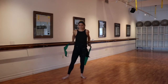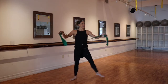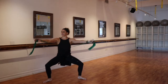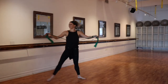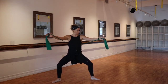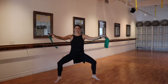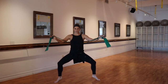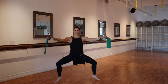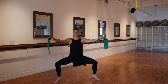Now take the TheraBand behind the back. The closer you hold to the midline, the more challenging it will be. We go back to our first to second, just like we did in the warm-up, but the arms reach in opposite directions, slightly in front of you — you should be able to see your fingers and that band in your peripheral. No jumps for this one. Hold it out, keep the bend in the lower body, and just start to find little reaches — tiny extensions out. Maybe even lift the heels off the floor to challenge your balance, dropping the tailbone down a little deeper.